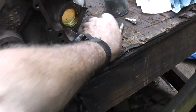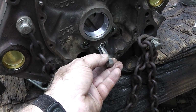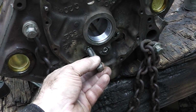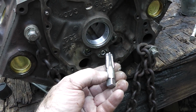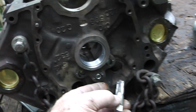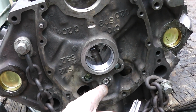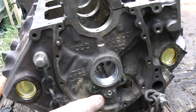Now this is 1/4 inch NPT. And I just tapped it out just a little bit, and it worked fine. Now these over here, these don't tap out. I would have to go to something larger than this, and I didn't want to do that. So that's why you see what you got there. And I know this one is not going to come out, okay? So just need to make sure those are staked in there, and those are good.